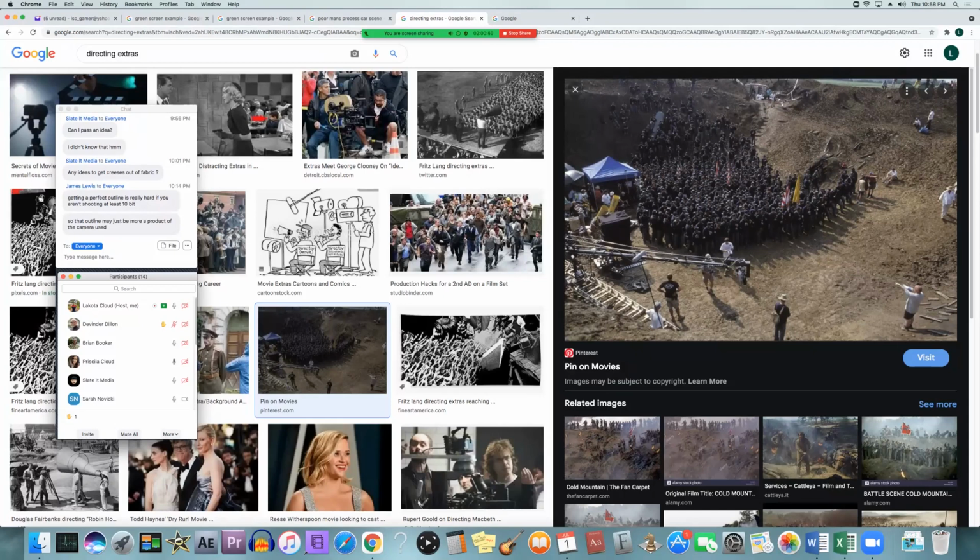So you also want to be sure to communicate with everybody before they even get to set. A rule of thumb is to send out information at least 3 times. So one could be a week or 2 in advance, or a phone call, like Brian was saying. You could talk to them that way a week or 2 in advance. Then about 2 days before the shoot, you send it out again. Hey, remember, this is happening on this day. And then another time, 18 to 24 hours before, you go, hey, just another reminder, tomorrow's happening. That way they aren't distracted or forget or can claim that they didn't know. You have sent them the information multiple times so that they understand and remember, okay, yeah, this is happening on this day. So then they are more likely to show up.